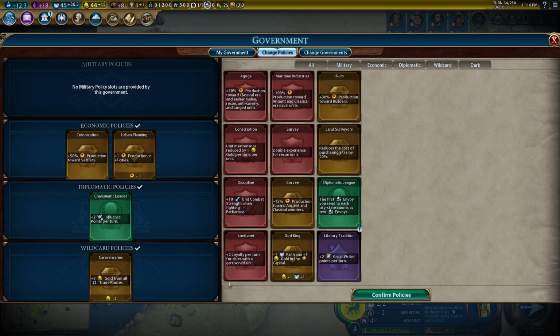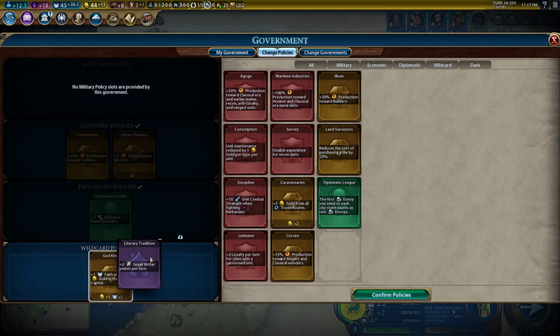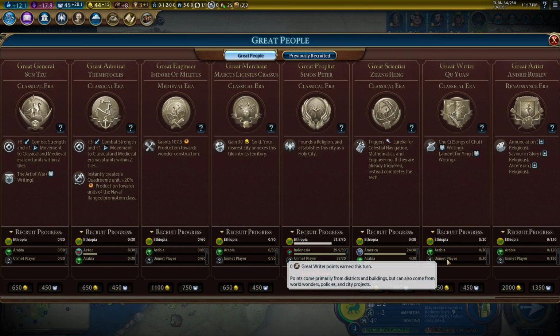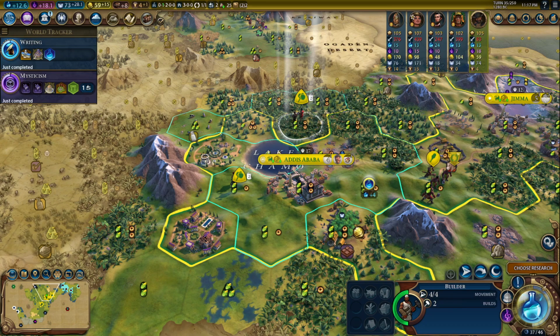So I guess maybe we'll just do Caravansary. Or actually, no, we'll do God King for a little extra faith there. We could also do Literary Tradition. Let's try that. Let's put that card in. Let's see how they're doing on writers. Nobody has writer points yet. That's good. Oh, I'm chopping away my adjacency on this. That's the one thing.